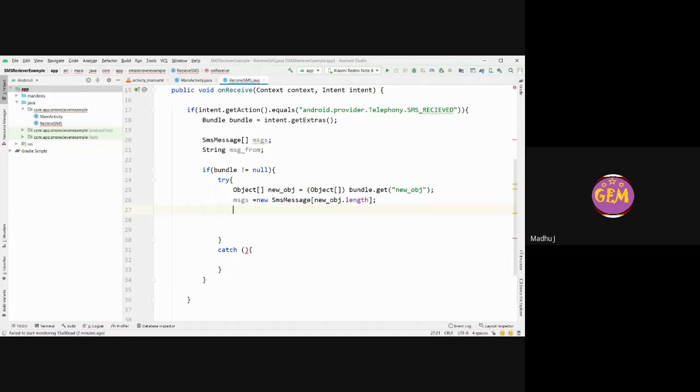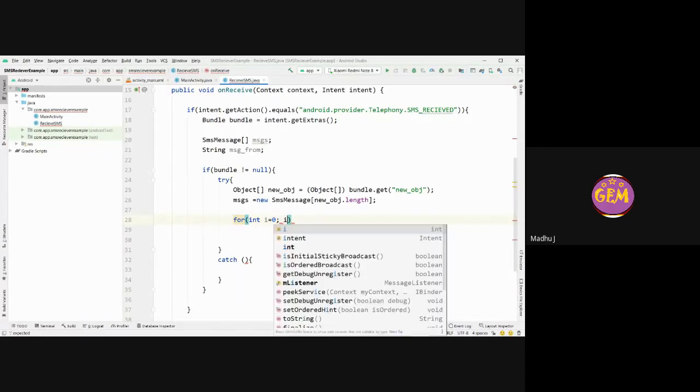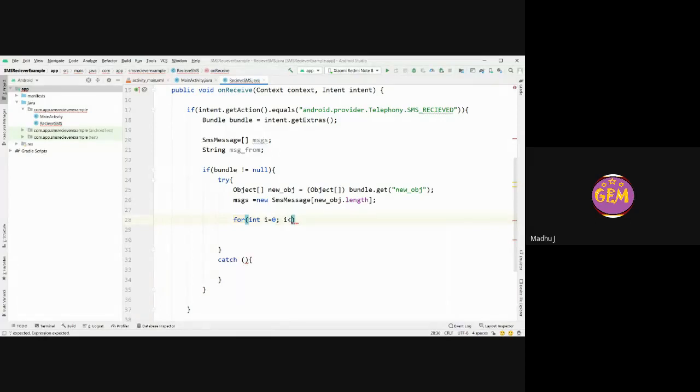So after these messages, we are putting a for loop: for int i is equal to 0, i is less than messages dot length.